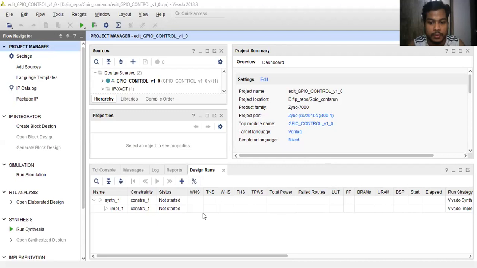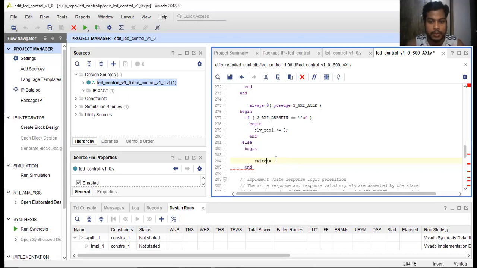Okay guys. So here we need to pass the switches to slave reg 1.